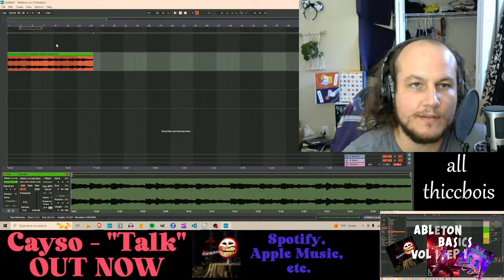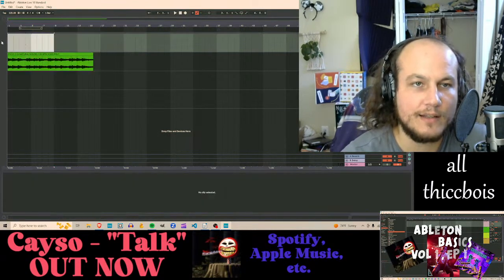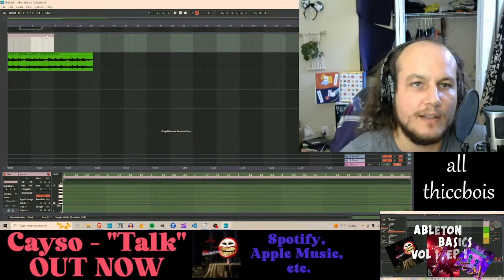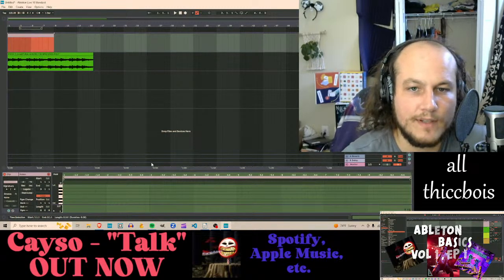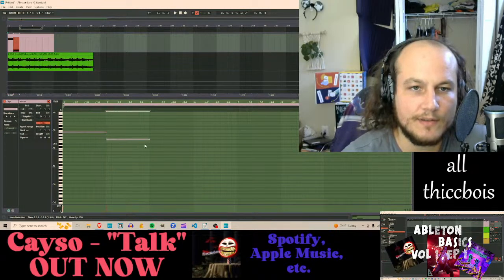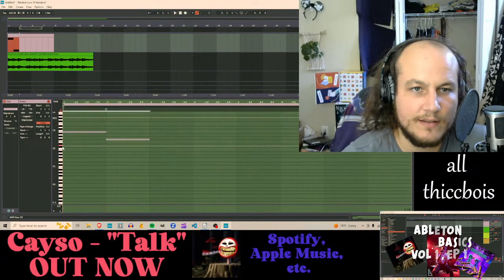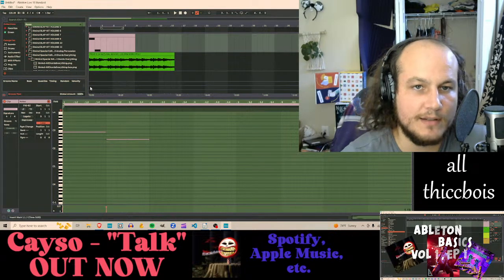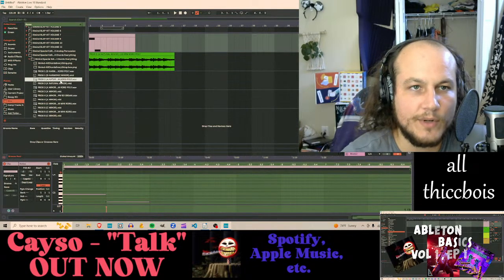Now MIDI is different. I'm gonna highlight right here. I'm gonna right click and I'm gonna say insert MIDI clip. Then I'm gonna double click on the bar for that. This is what MIDI looks like. It is a series of notes laid out on piano keys. So these are the piano keys here. And if I click on them, well, they would make sound, but I have not loaded an instrument in. So I would have to load an instrument.